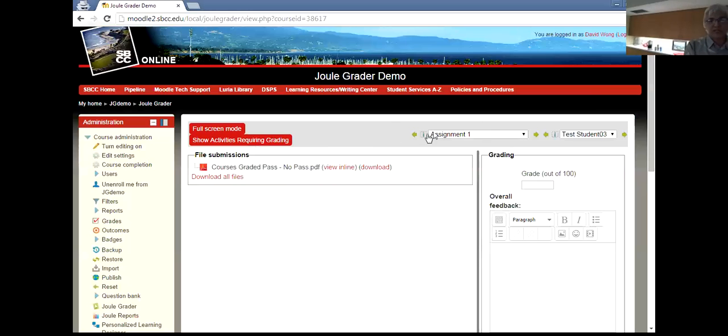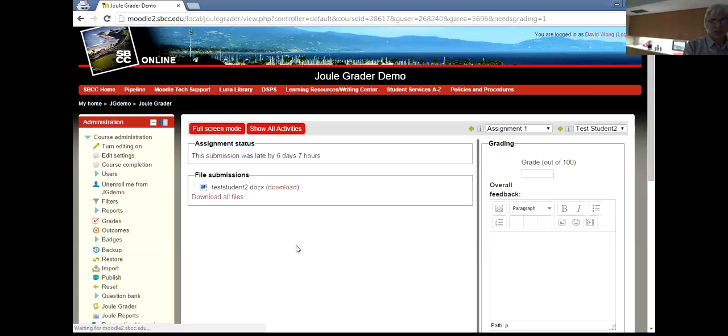Now, I don't know whether you can see it very well or not, but there are arrows to the right of each of these pull-down menus. There are also arrows here to the right and left of each student. I don't have any real students in this Moodle shell, that's why it's student 2, 3, 4, etc. Okay, so if I wanted to, as an example, see which activities required grading, now I can expand this to full screen mode, but I'm not going to do that yet. I can simply select this button, and it will show you an assignment.